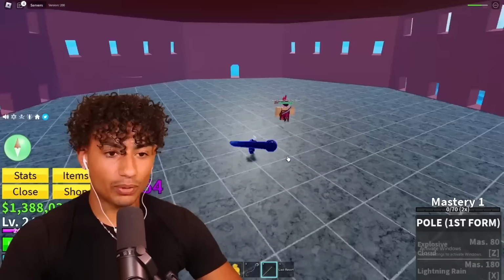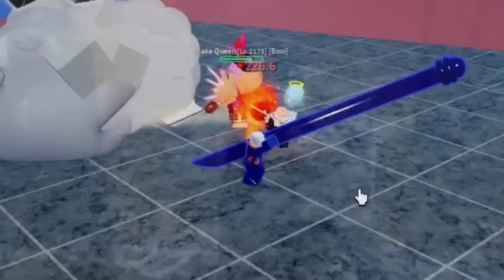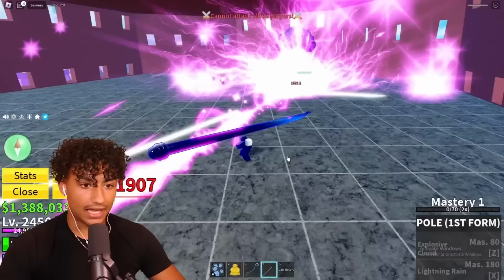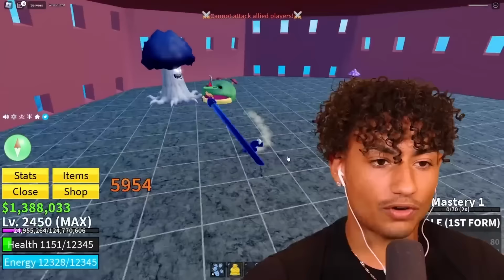Bro, this thing's kind of OP. Oh my gosh. Cake Queen's not even touching me. Come on, Cake Queen. We're not gonna be here for long. I just need to kill you twice so I can get mastery 180. That's it. Oh my gosh. Come on. Stop killing. No, Frog, lick her up. Yes. Thank you, Frog. Cake Queen, relax. Don't kill me. I only have 1,000 HP. Come on, spare me. No! Bro, Cake Queen, come on. I thought we were friends.